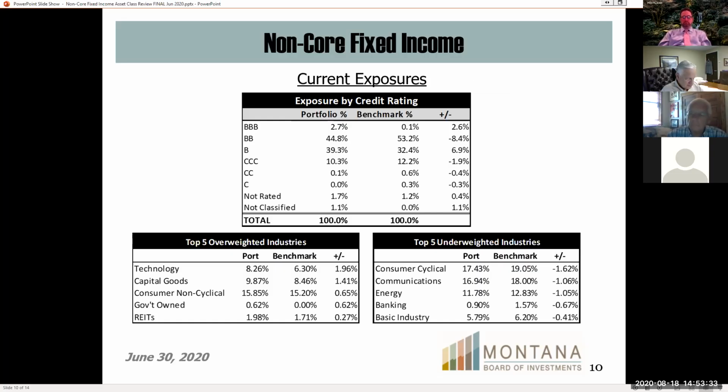Yeah, I think a few points on that, since it's come up before. What's key here is that each of our managers has their own rating system. They score credits, they compare them to the ratings agencies. Second is that the ratings agencies tend to be backward looking. And many times the bond's price will have already reacted to news in the market before the credit rating agencies have changed their rating. Third, these are not CDOs, so there are issues with how they model the risk in CDOs.